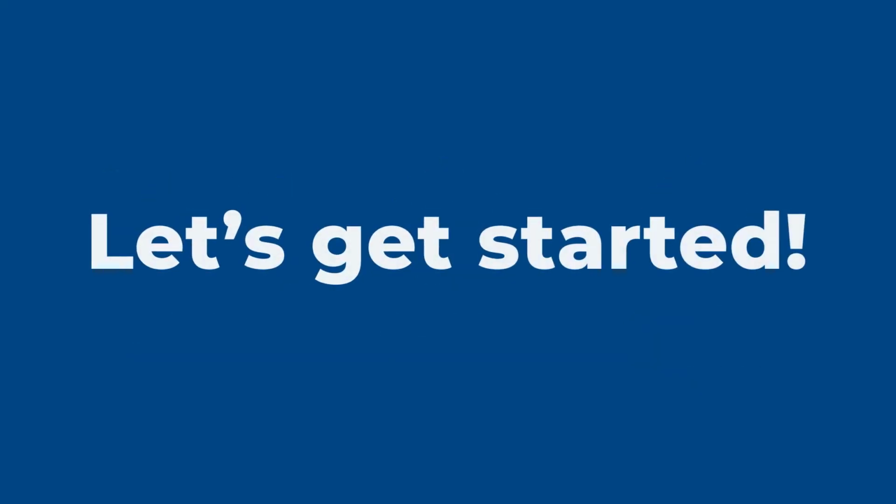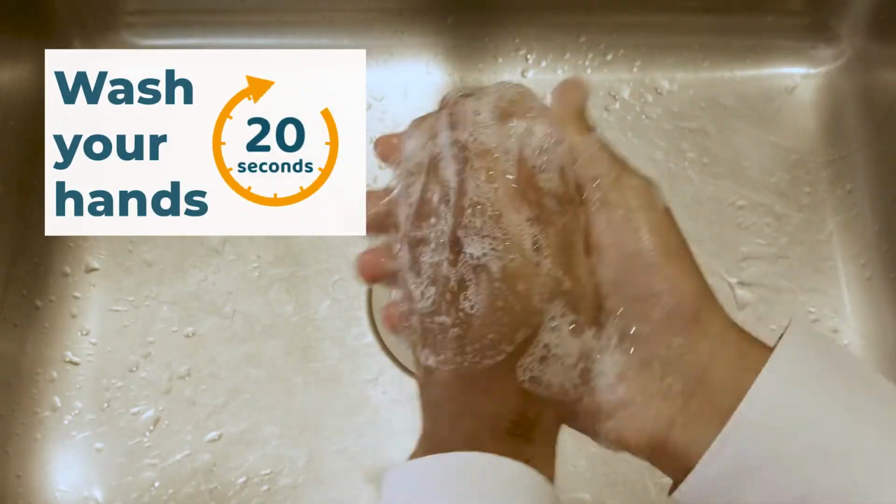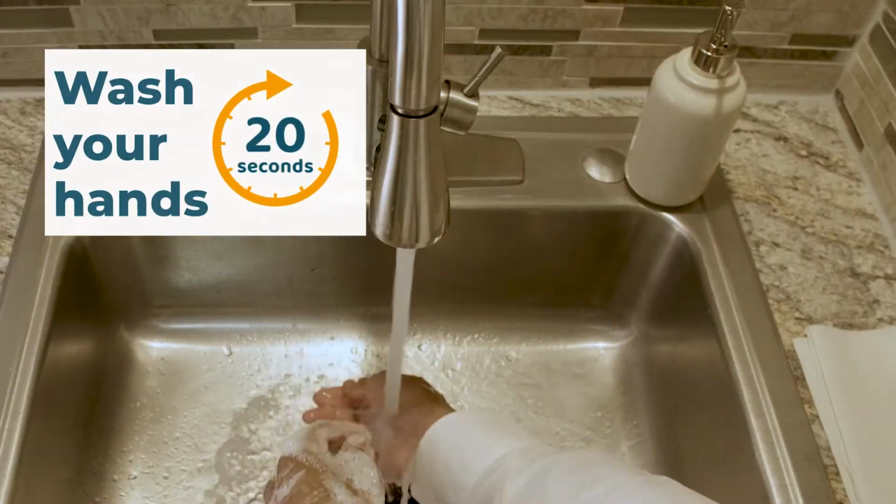Let's get started. Wash your hands for 20 seconds using soap and water. Lather hands and rinse off soap. Use a paper towel to dry hands.